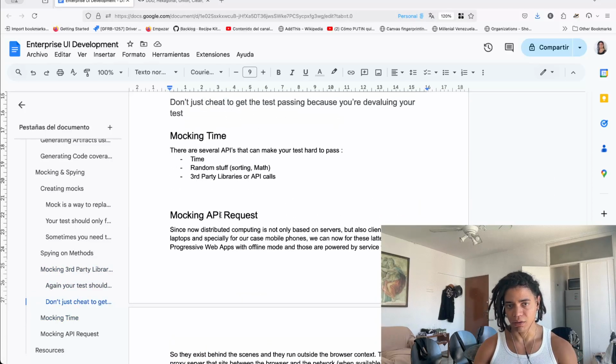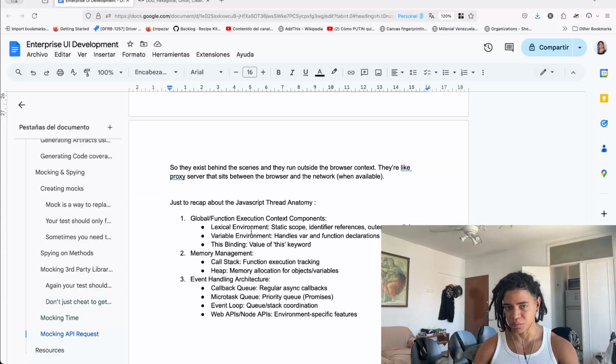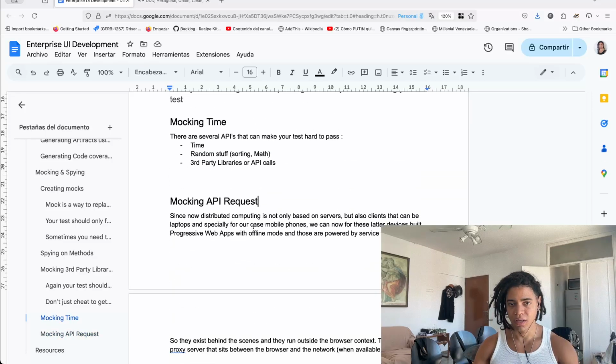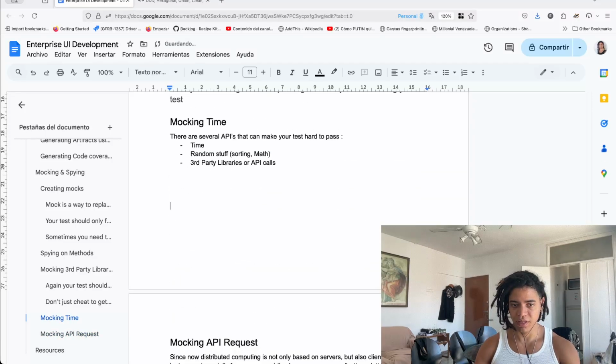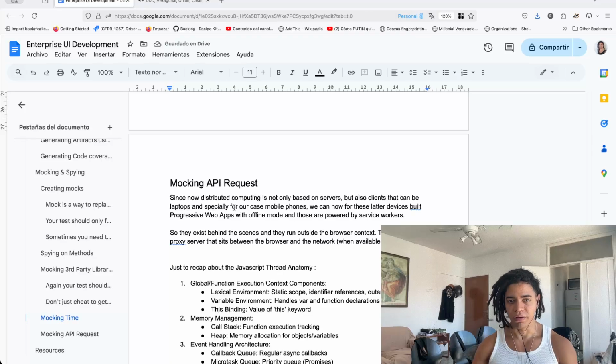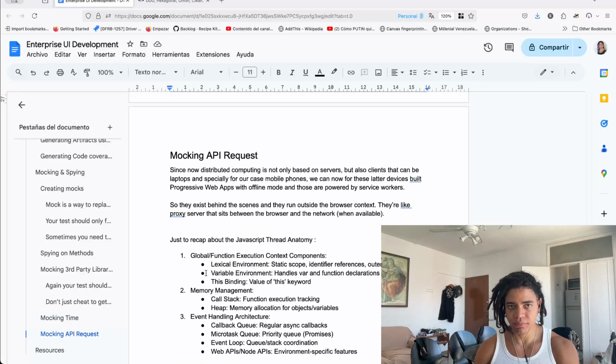scenarios. Now, in terms of mocking API requests, we just briefly described this library called MSW, right?